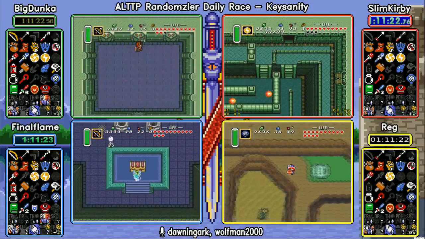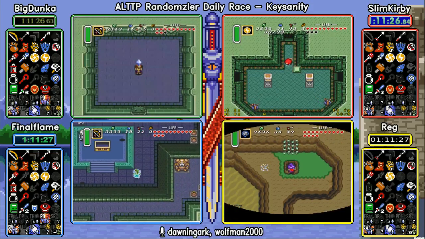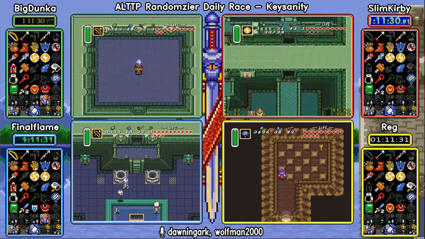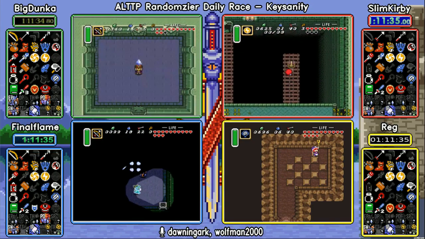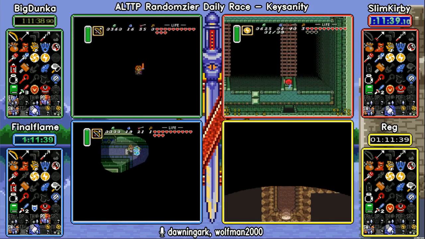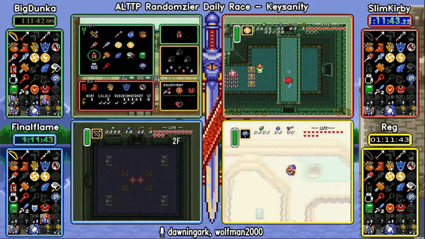And 1, 2, 3, 4, 5, 6 shots, and Armos is down. I did not see what the item was. It didn't look anything important. No, just a compass. In fact, it was the compass to Ganon's tower. Were you talking about Finalflame or BigDunka? BigDunka. Okay.